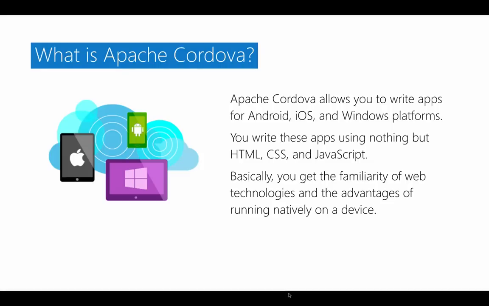Let's start with what is Apache Cordova. Apache Cordova is a framework that allows you to write apps for Android, iOS, and Windows platforms. The way you write Apache Cordova apps is by writing in HTML, CSS, and JavaScript. It doesn't matter that you might need to know C# or C++ for Windows apps, or Java for Android, or Objective-C or Swift for iOS. You can get away with just writing web technologies and have Apache Cordova take care of providing all the functionality needed to have your app work beautifully on all these various devices.